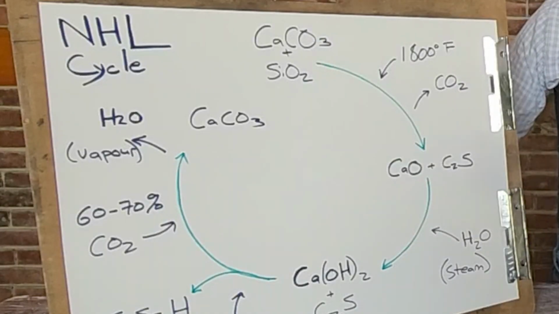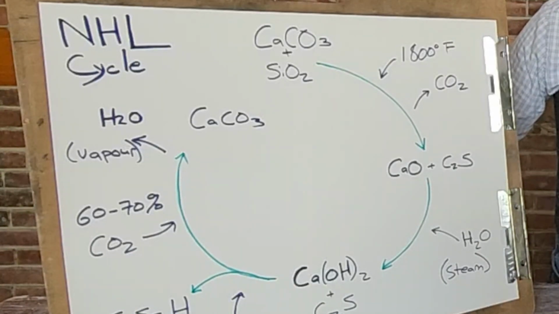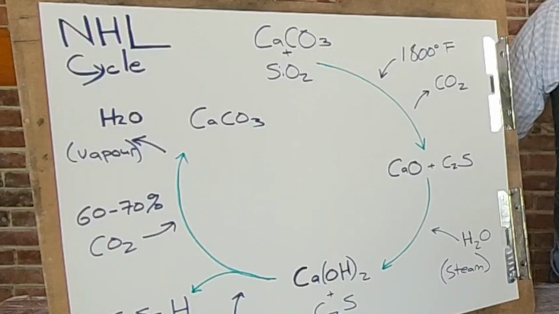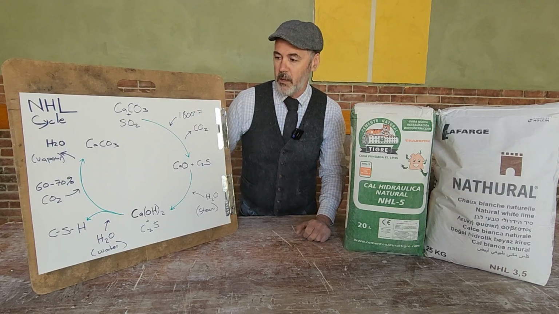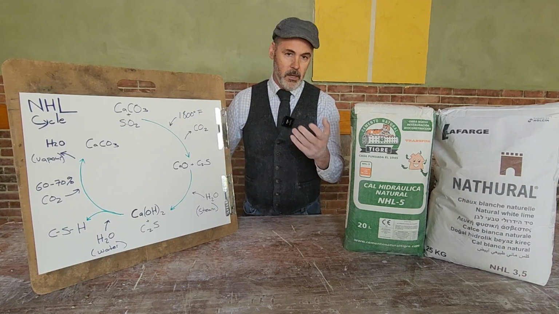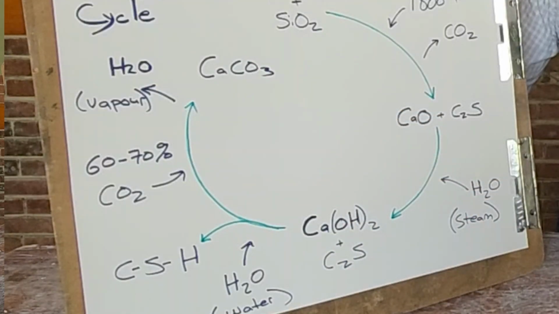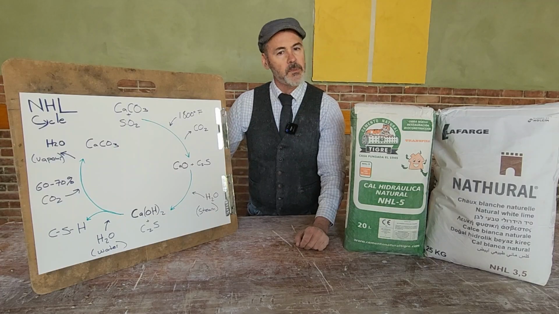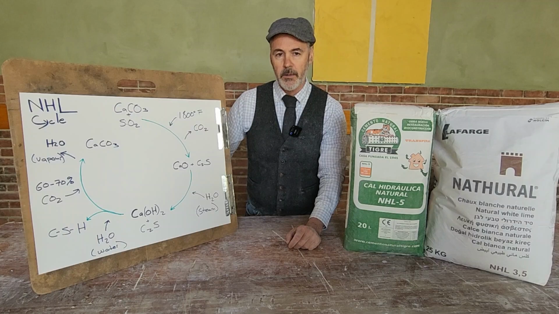That consumes anywhere from 30 to 40% of the calcium as having these type of reactions, but there's still a lot left over that's just the same normal process that goes on with pure limes. 60-70% of the calcium slowly over time, through reabsorption of CO2 from the atmosphere, begins to carbonate, begins to crystallize. And so the end result is that an NHL mortar or an NHL plaster is a combination of calcium carbonate with these hydrous calcium silicates having certain special properties, greater resistance to erosion and higher compressive strengths.